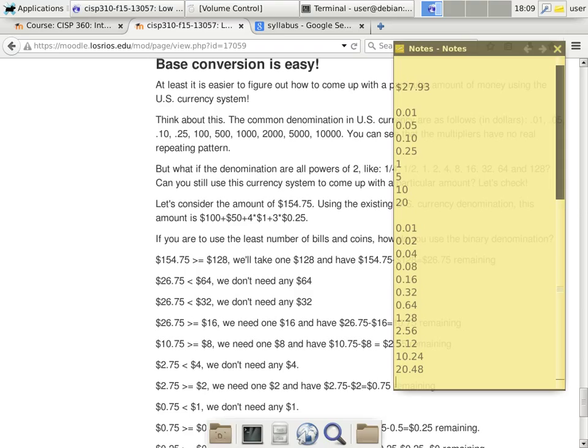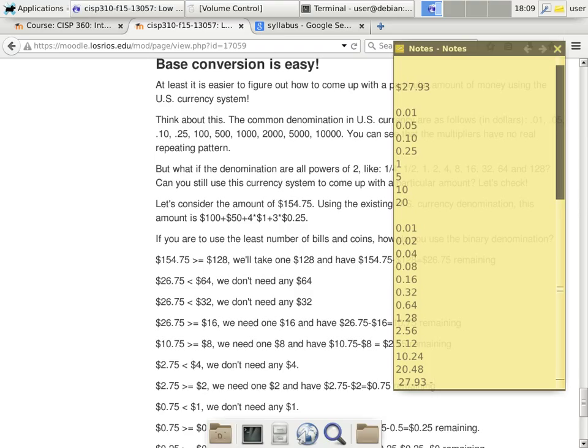Okay, so let's figure out the answer to this one. We have an amount of $27.93. How do you approach this problem? This is the amount that I want, and those are the bills and coins that I have. So how do you work this out? Take the largest that would fit. Look at the largest one first, right? Do you have to do any division like normal currency stuff? No, you just compare, right?